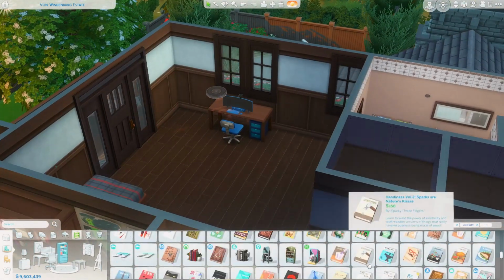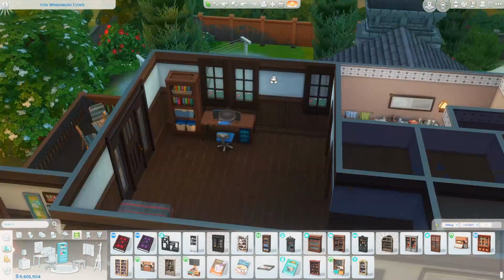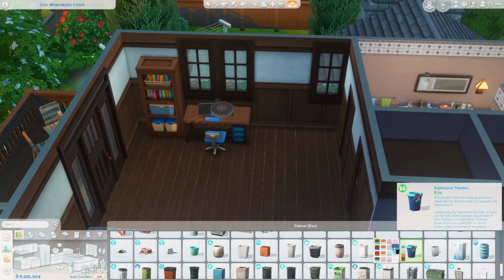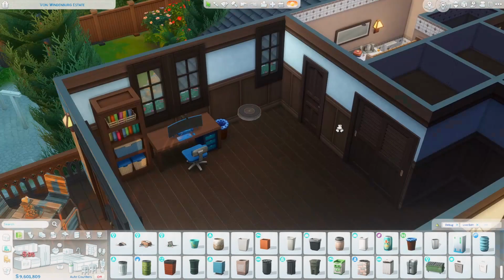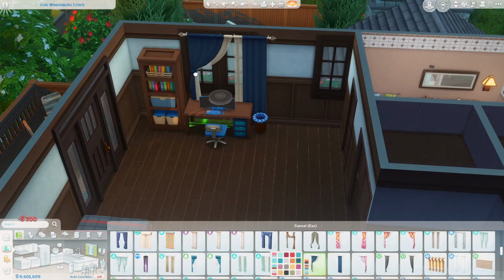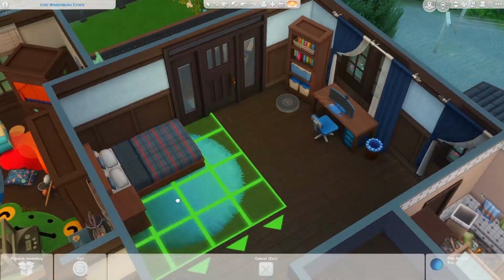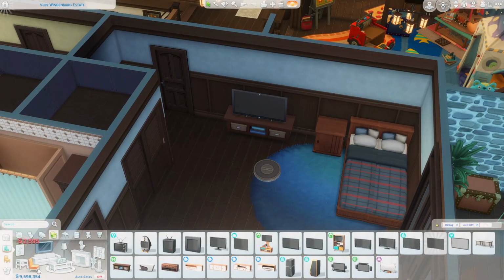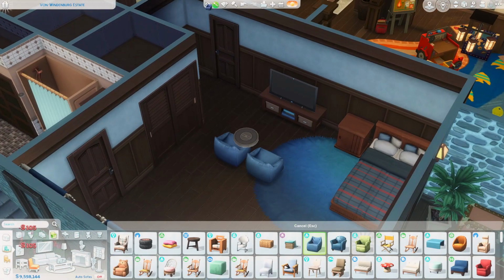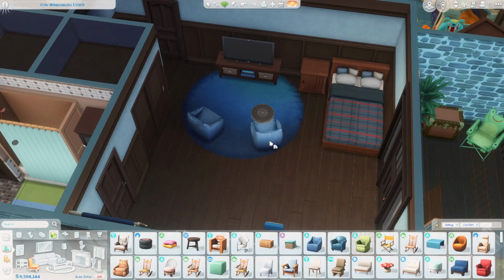But moving on, we are starting off decorating Max's bedroom. You'll see that I've already decorated the bathroom that he shares with his brother Hugo, and all of the kids have the large wardrobes. I'm not sure what pack they actually come from, but I don't get to use those often because they take up 4 tiles, so I usually use the 2 tile one. But to just kind of fill out the space a little bit, I went for the bigger ones.